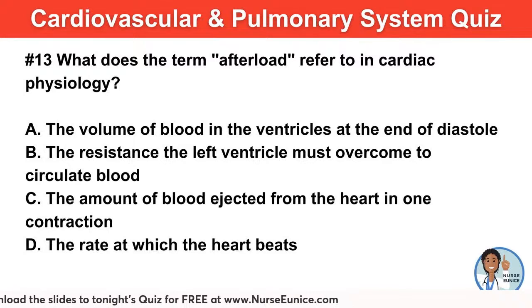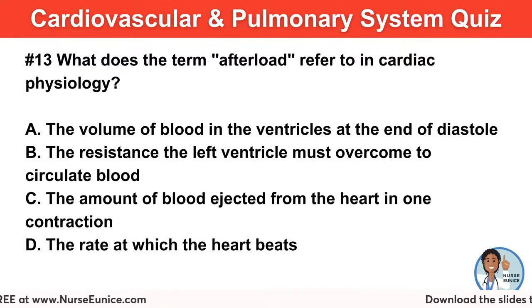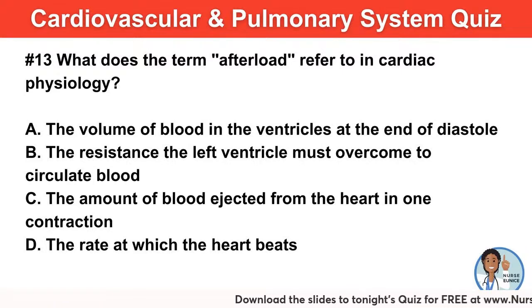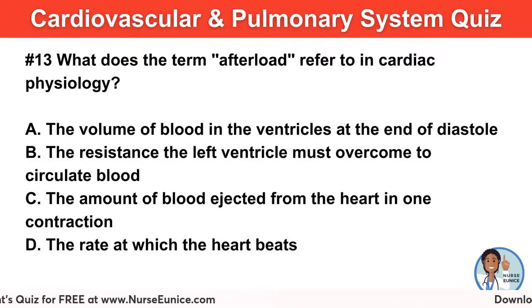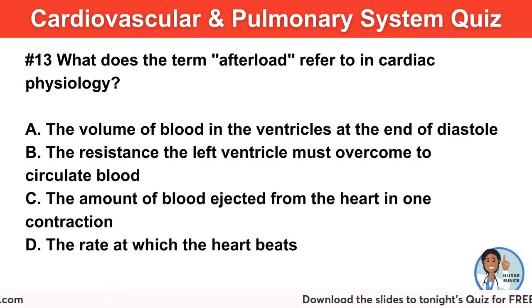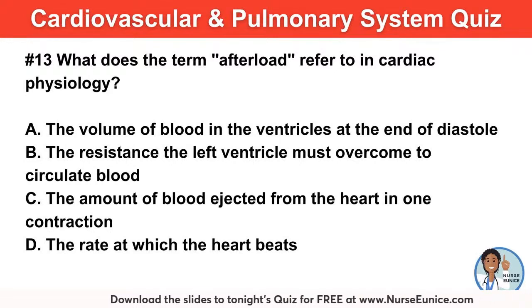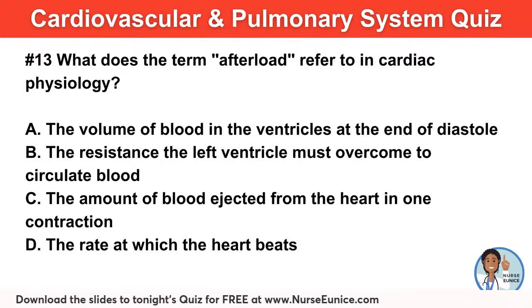Number 13, what does the term afterload refer to in cardiac physiology? Afterload. Is it the volume of blood in the ventricles at the end of diastole? Is it the resistance the left ventricle must overcome to circulate blood? Is it the amount of blood ejected from the heart in one contraction? Or is it the rate at which the heart beats? And this may be a new term for you, so write it down. What does afterload refer to?